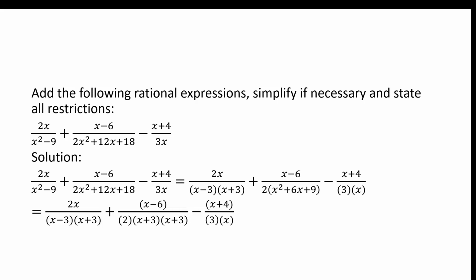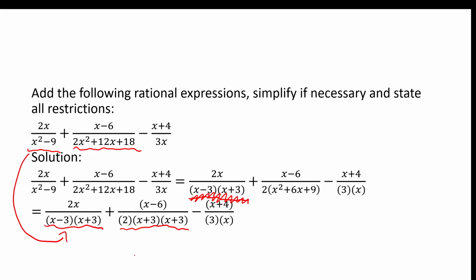So you'll see here that the denominator of x squared minus 9 becomes, after being factored, x minus 3 times x plus 3. The denominator of 2x squared plus 12x plus 16, after a couple of steps, I actually jumped the gun a little bit, but it's 2 times x minus 3 times, 2 times x plus 3 times x plus 3. Let me erase that for a second and point you back at the bottom line.